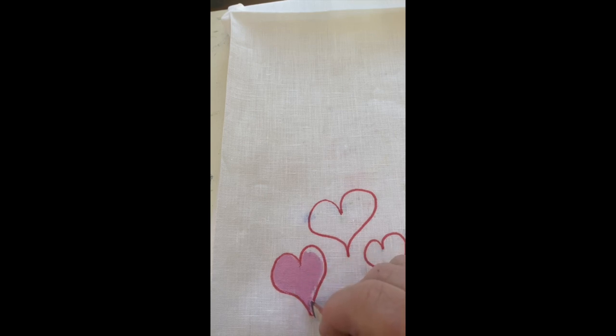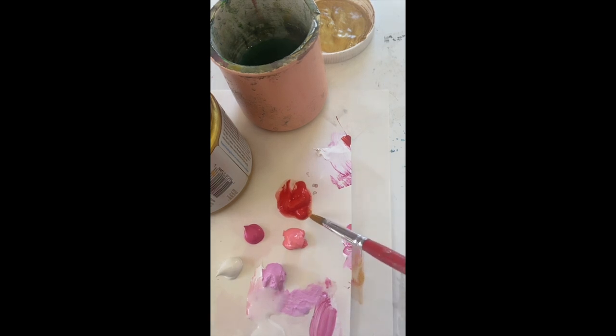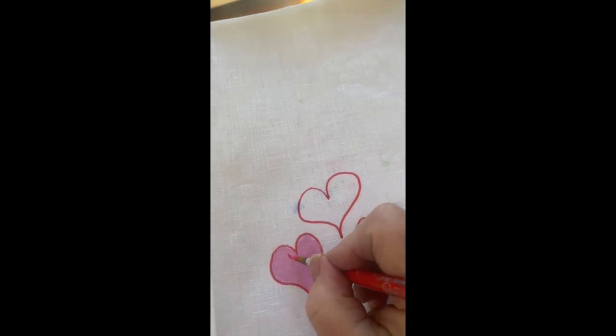Just fill it in. I've got a little round brush that I'm now going to bring in — try not to put it in water because that dilutes what we're trying to do. I'm going to pick up this red with the little round brush, get some medium, and pull in some pink. The medium may loosen the paint, which is good — makes it thinner. Now I'm going to go back and go up to the edges a little bit.